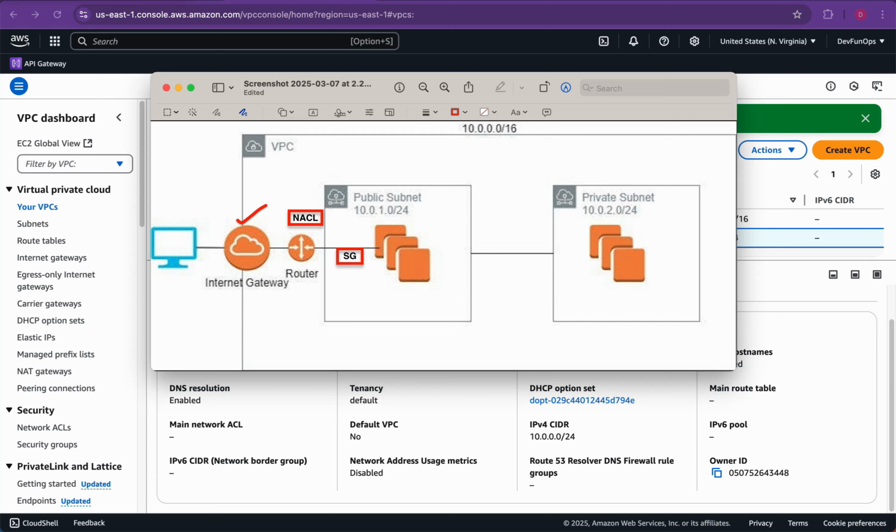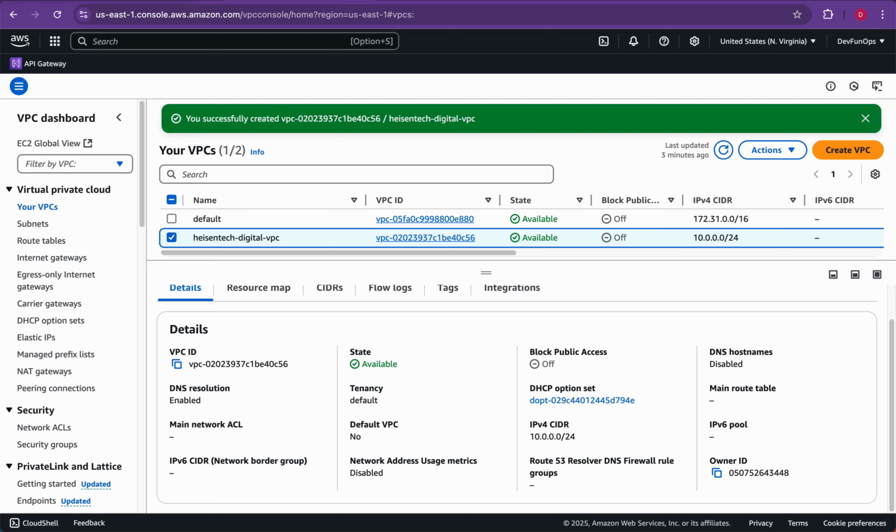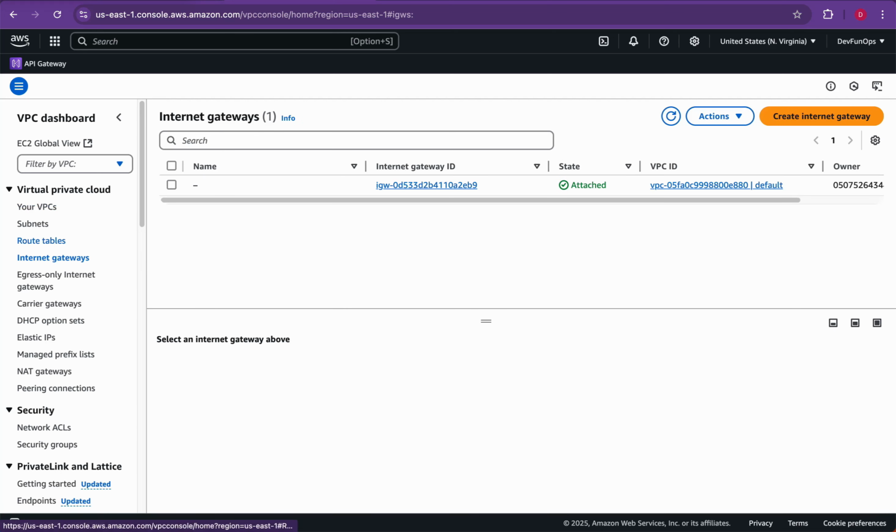So very first we will create the Internet Gateway. Let's see how we can create the Internet Gateway. I would say this is the simplest component in the AWS VPC. It only takes about 2 minutes to create an internet gateway. Okay, before we start creating the internet gateway, I'll show you something.